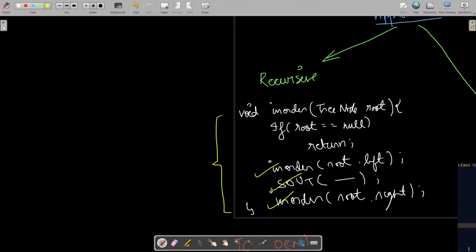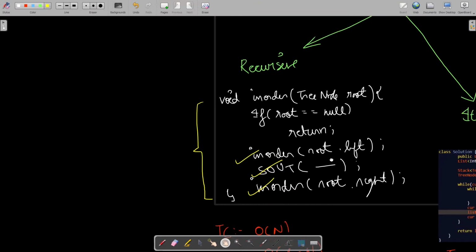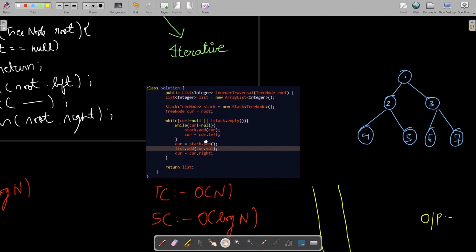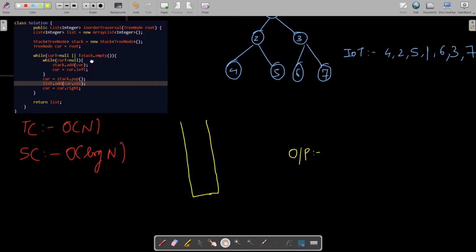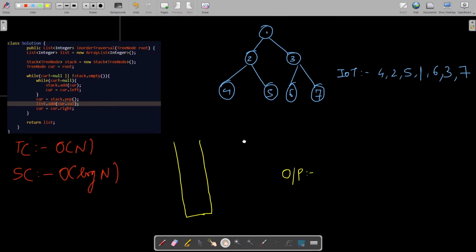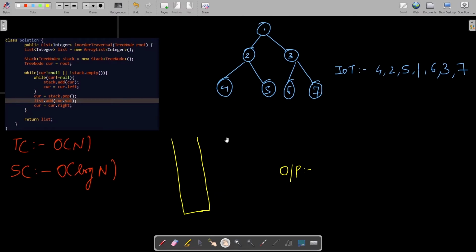Now let's see how we can do this iteratively. In the interest of time, I have pasted my code snippet, which I have already executed in the LeetCode problem editor. Let's understand this code and run this example on the sample tree to get a better hang of how this algorithm runs.